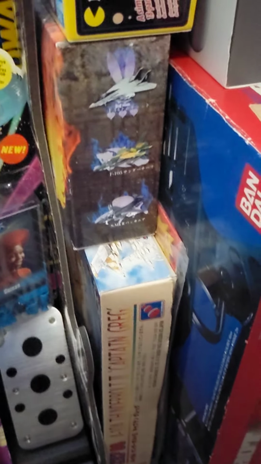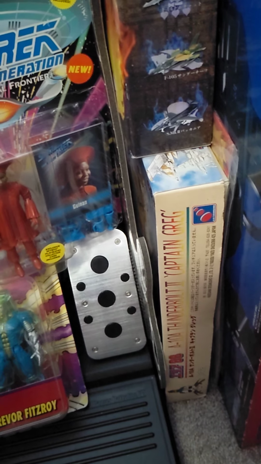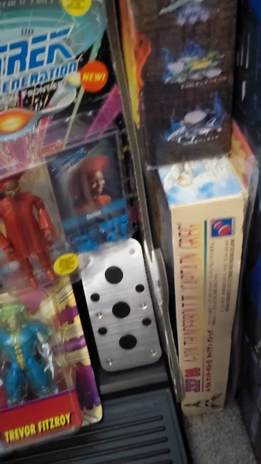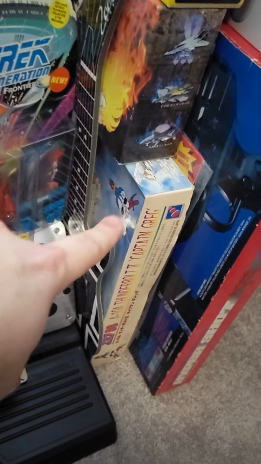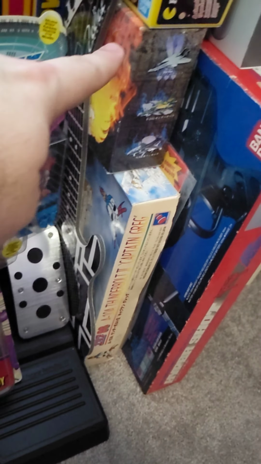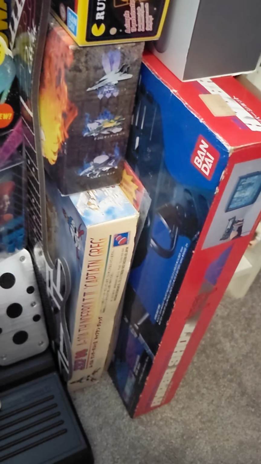I'm big on UN Squadron, and Greg, the pilot for the Super Nintendo game, is my favorite, and the A-10 tank killer that he pilots. This is a model kit for that, and a tiny model kit as well, but I need some glue. It's an old school model.